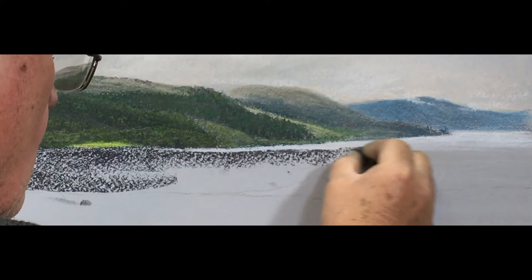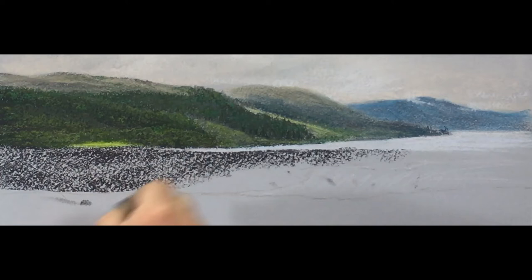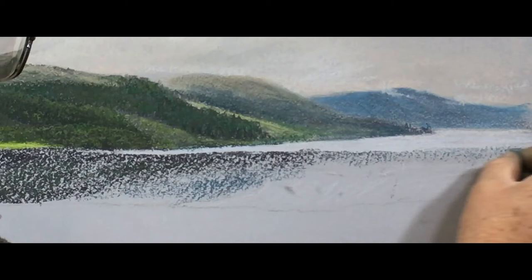So remember your reflections - the colours that are above the shoreline are reflected in the water, but it must be muted ever so slightly. In this instance, the water reflection that is visible does not include the sky above, whereas as you move across to the right, the sky starts to become visible. So we put on the blue velvet number three first and then come with a bluish green on top of that and blend it so that it sort of fades away.